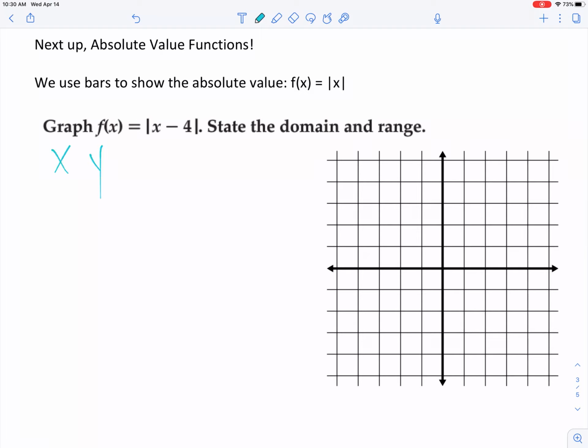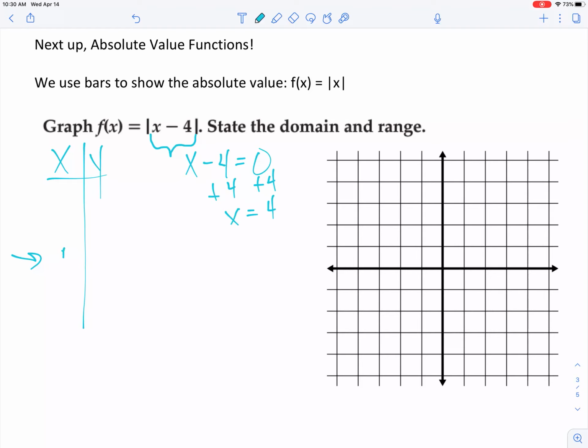If you recall, I say graph, you say table, when we did quadratics, I told you a specific little formula so that you would always know what to put in the center of your table. Same thing today. If you remember quadratics, it was negative b over 2a. This time, the formula you're going to use is actually the stuff that's inside the absolute value bars. So in this case, x minus 4. Set it equal to 0. Solve it. It's usually going to be pretty easy to solve. And that's the number you're going to put in the middle of your table.